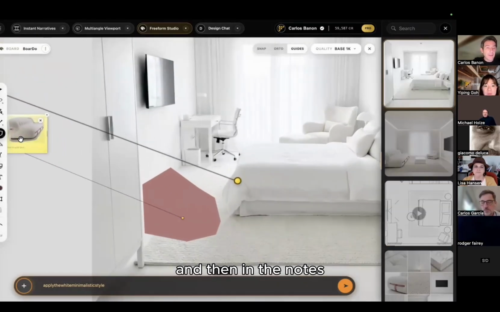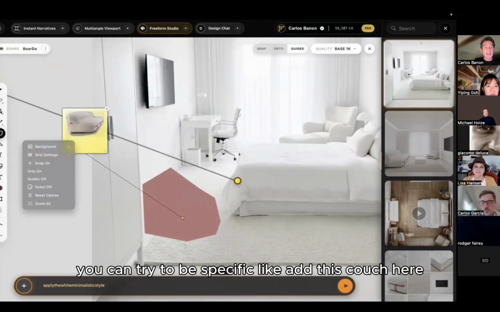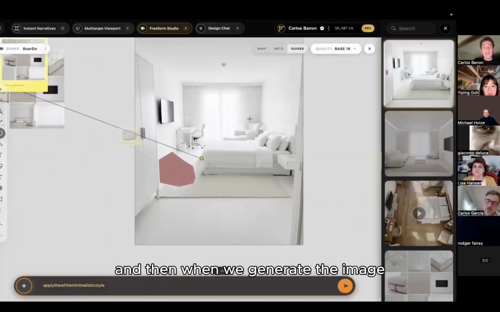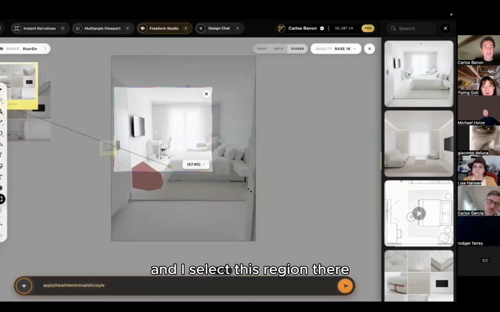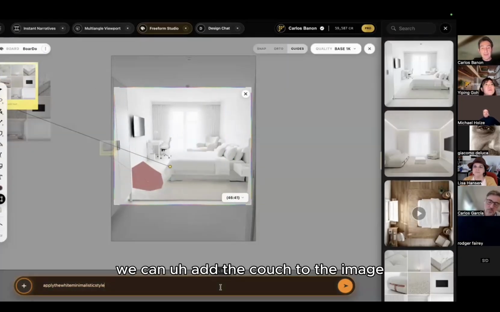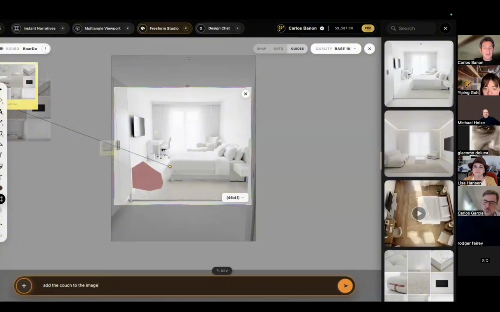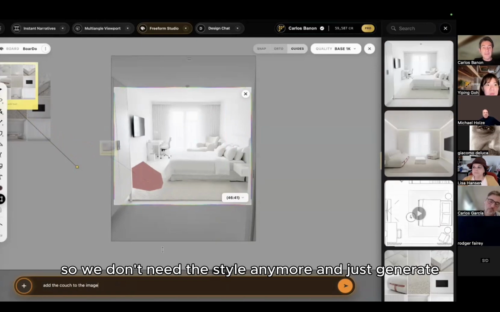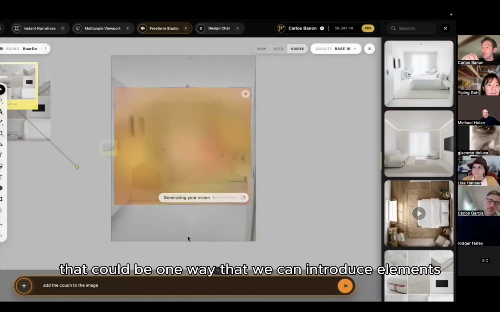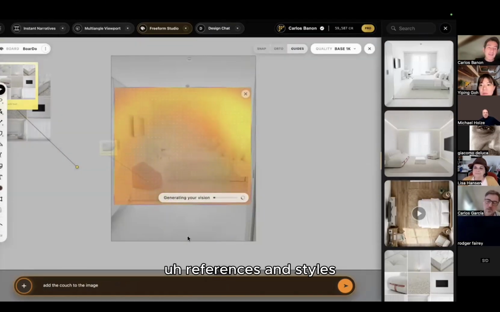And then in the notes, you can try to be specific, like add this couch here. And then when we generate the image, and I select this region, then we can add the couch to the image. Then the style is already applied, so we don't need the style anymore, and just generate. So that could be one way that we can introduce elements, references, and styles.